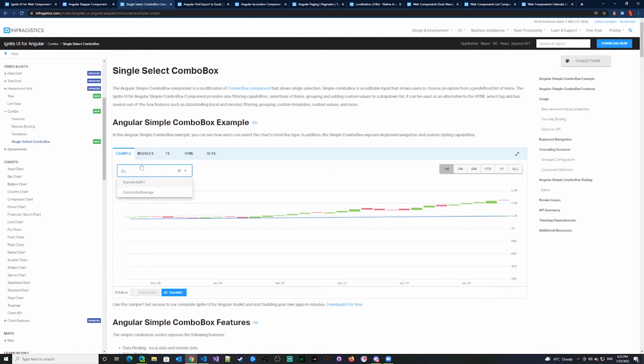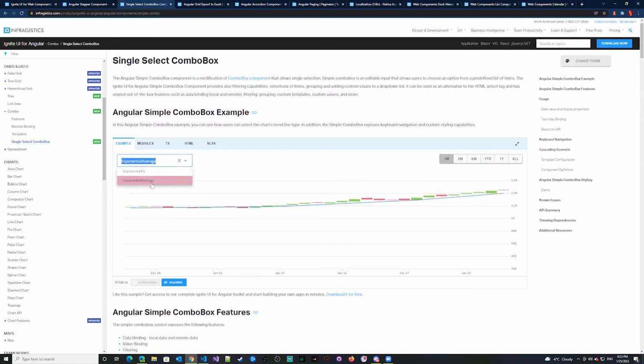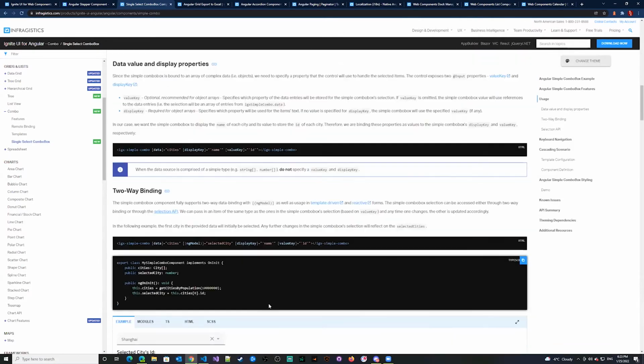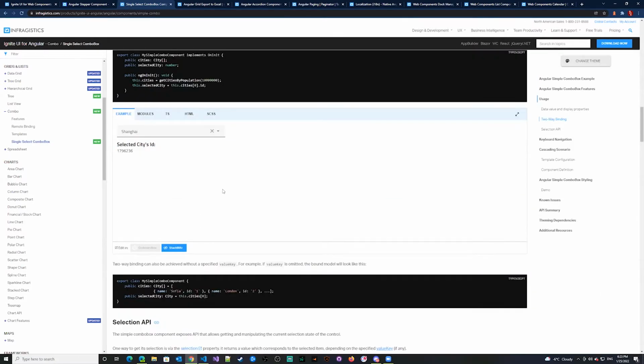This way, if you're using the single select combo or the regular combo and not the other one, the other one is going to get tree shaken from your project. So we are also taking care of how large the end result package is for you. Okay, so just single select combo, nothing more to show here.